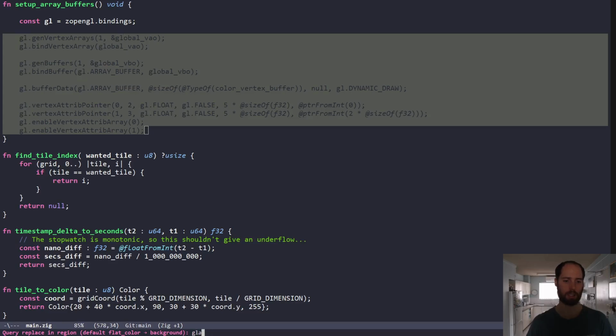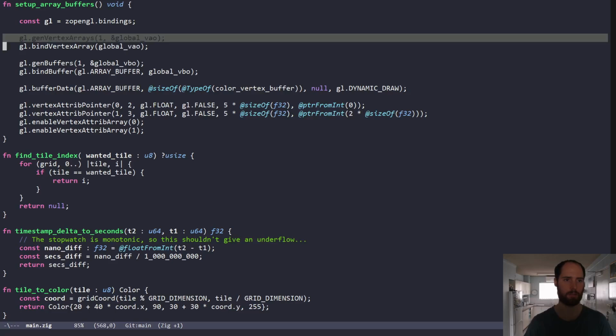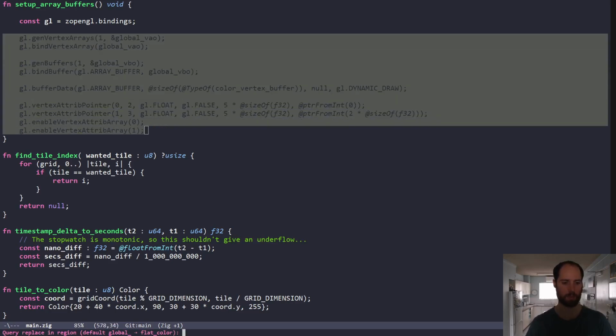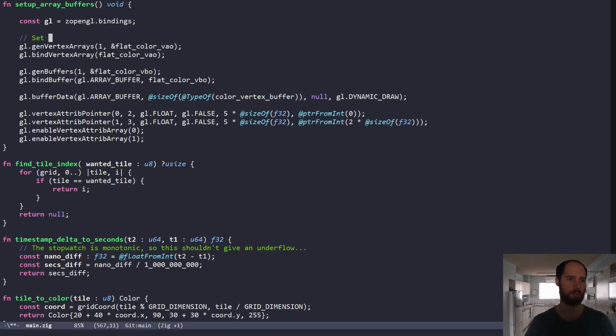So for any of these global underscore names, we want to replace them with flat color. Oops. Oh, it's just global replace with flat color. Yeah, okay. Setup.